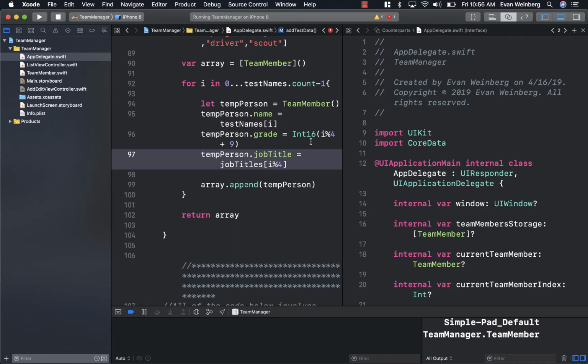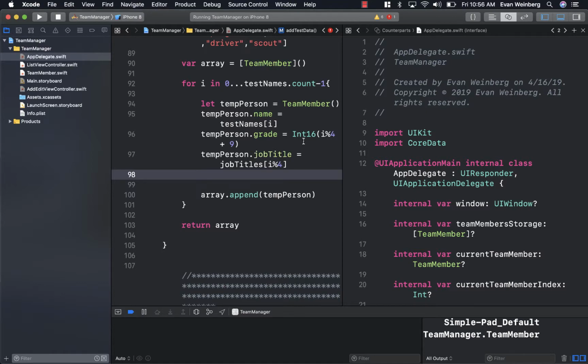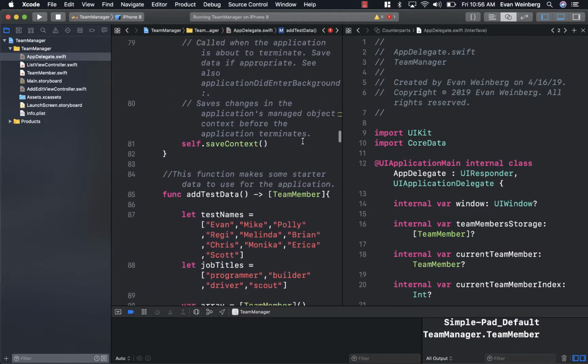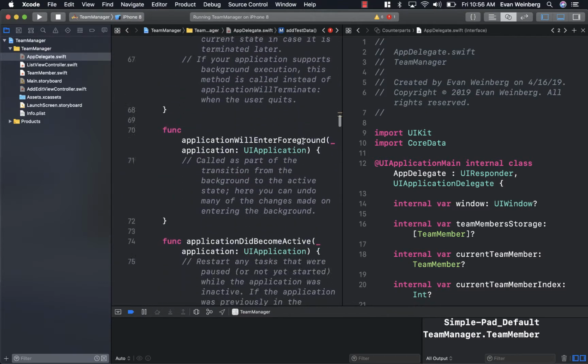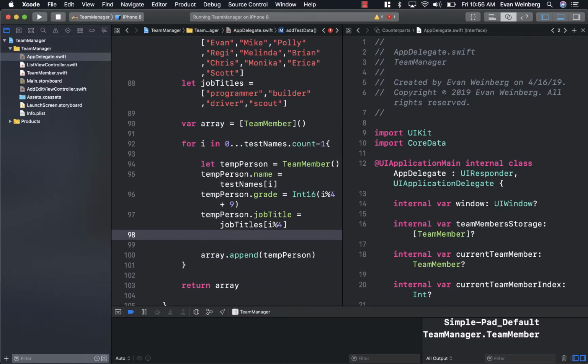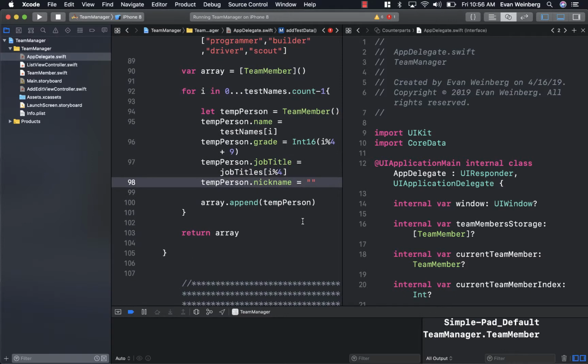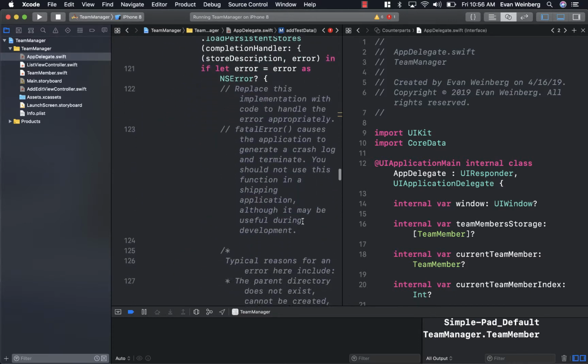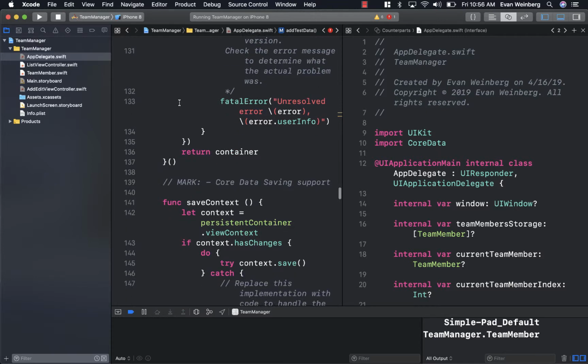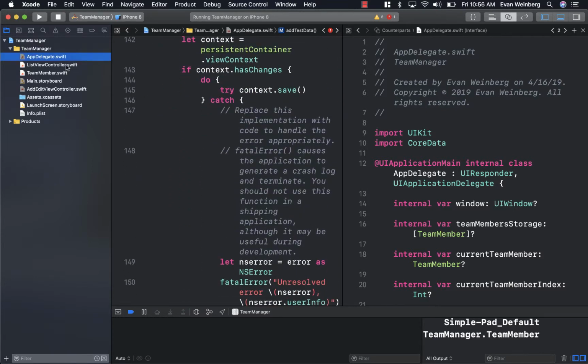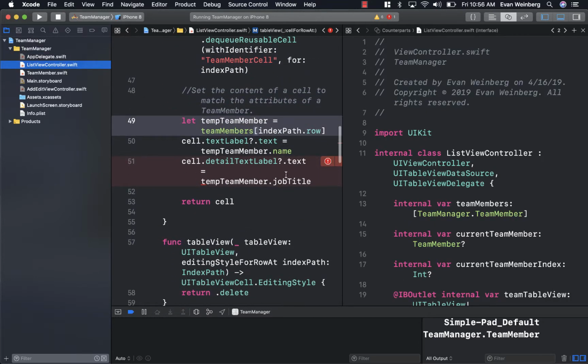So right here, before I try saving it, this is one place where I start going in and defining all my roles. So this is a place where I'm going to add in that nickname, and I'm going to just leave that as an empty string right now, because it's possible that not everybody has a nickname. So I'm going to leave that there. All right, I think that's everything in this file. Should be the only place I need to adjust that. Everything looks good. Let's go to our list view now.